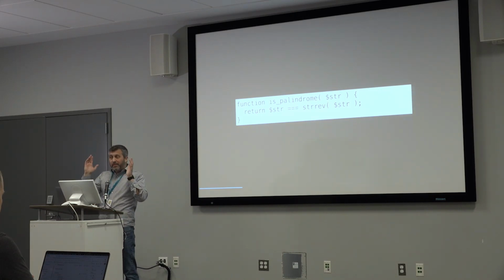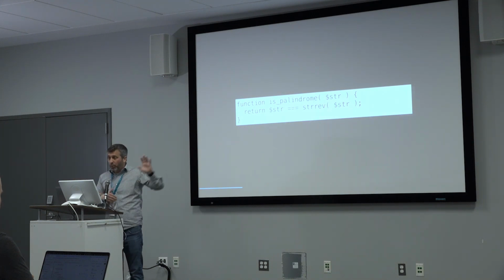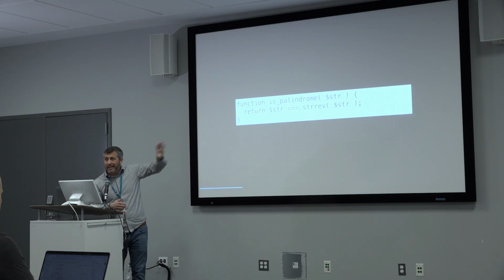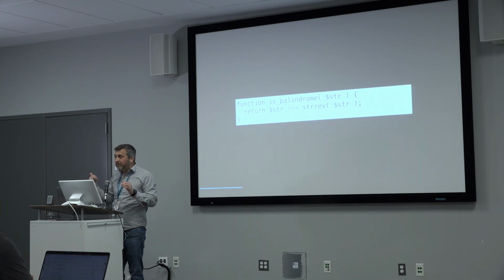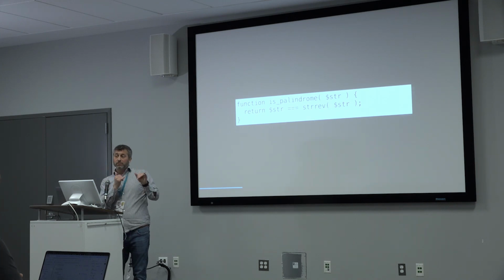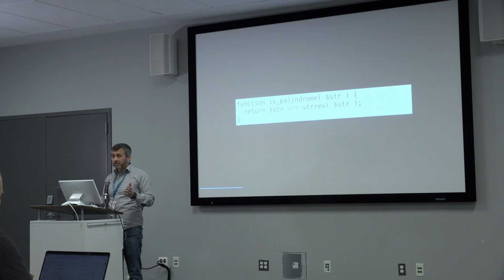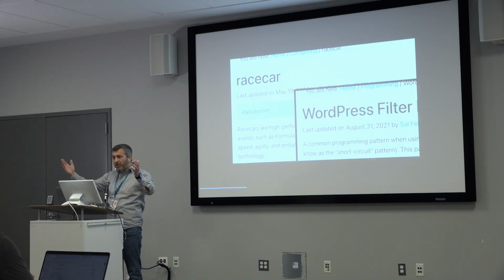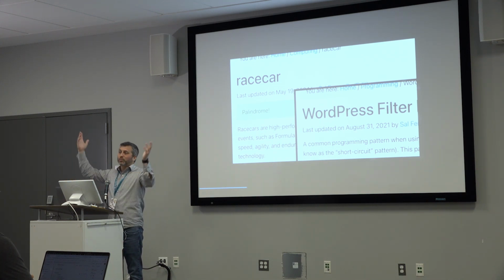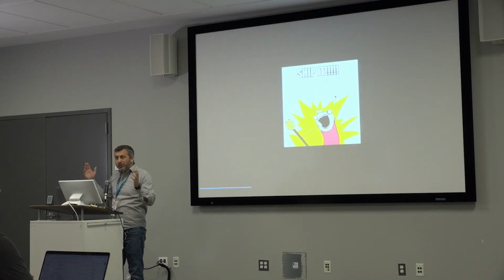So here we have the isPalindrome function. Unfortunately, that one's not built in. We need to add that. And so we've written some code here. It takes in a variable. I called it str for string. We're using the built-in PHP function strrev, short for string reverse. Takes the string, flips it around, and we're comparing them. Are they equal? If so, it's true. If they're not, it's false. We go through all of that, and now suddenly we have on the race car blog post, palindrome. On the non-race car blog post, when our title is not a palindrome, we do not get the alert. We did it. Huzzah! Ship it!